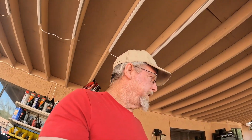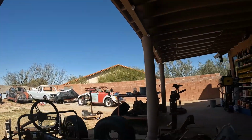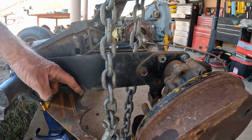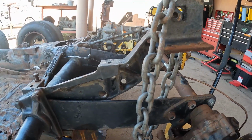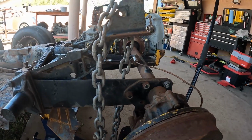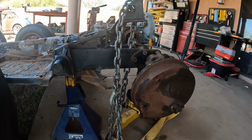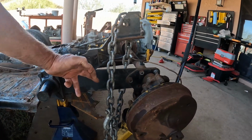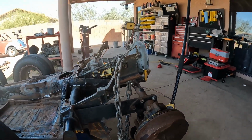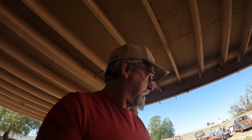So I'm going to fabricate a couple of pieces to get welded in there. I'm thinking I will probably create a little lip coming up also here, just so we don't have that plate falling off there. I've seen straps that go over the plate so they don't fall off. I'm just going to create a little wedge type system that it'll drop down in there when the suspension tops out. So I'm going to do a little fabrication work and bring you guys back. We'll see how this works out.